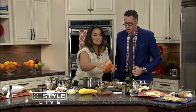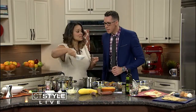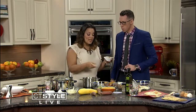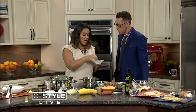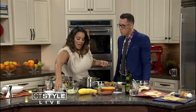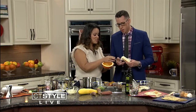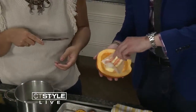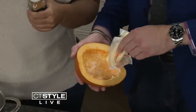Pumpkins are really great for the season — it's fall and pumpkins are everywhere. For pumpkin seeds: you scoop the inside out, rinse and clean them off, put them on a baking sheet, drizzle a little olive oil, and add your favorite spice — it could be cinnamon and sugar, or some type of salt. Then take the actual pumpkin and rub butter on the inside like this. We have a stick of soft butter, so be careful because that could get really messy. You could do it Bachelor Ryan style!